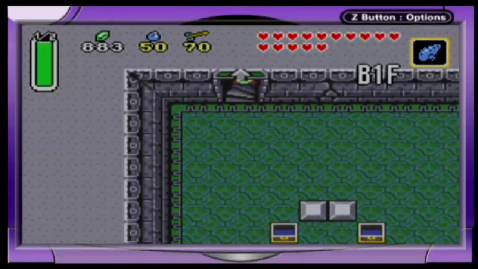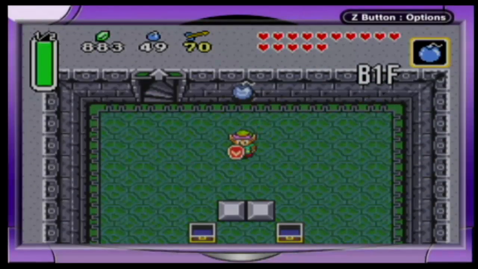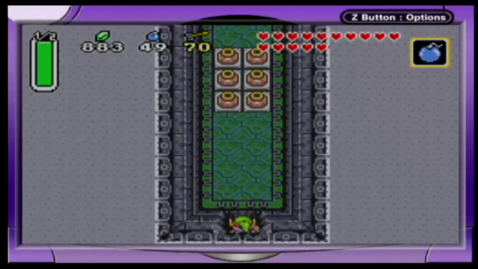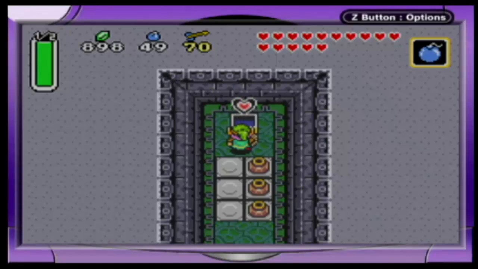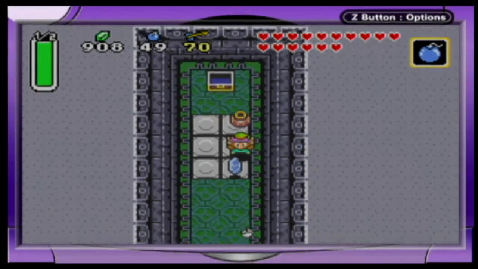One thing I forgot to ever go back and do was bomb this wall. How embarrassing. Usually I have bombs by the time I get here, so I never have to think about it again. And that completes another piece of heart.